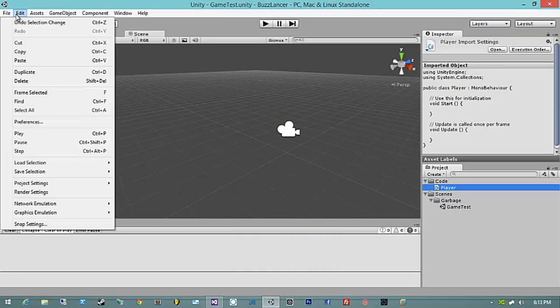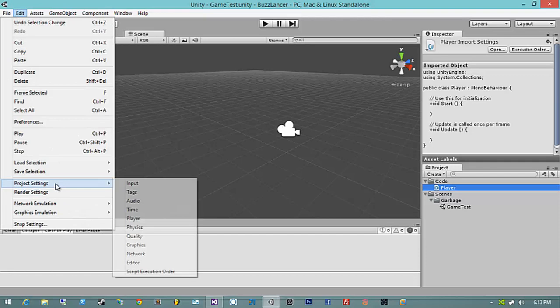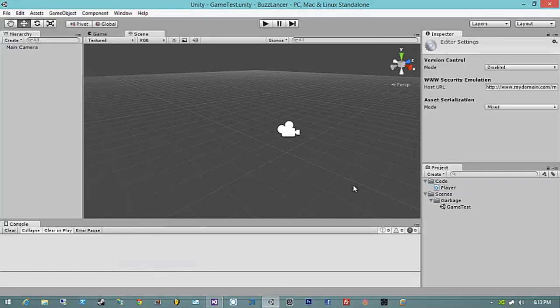If I go up here to Edit, Project Settings, Editor, we'll see we have a Version Control option with the mode currently set to Disable. That is the default. If we open this drop-down, we'll see we have four options, two of which are grayed out. We have the Asset Server, which is a very simple and straightforward version control system made by the folks at Unity that's typically used in smaller studios. And we have Perforce, which is more of an industry standard version control system that's very commonly used with games. And then we have Meta Files.